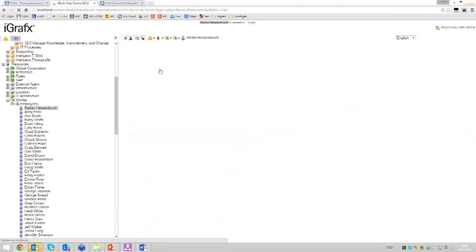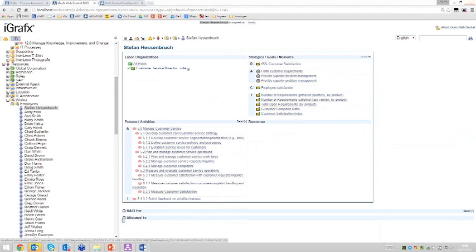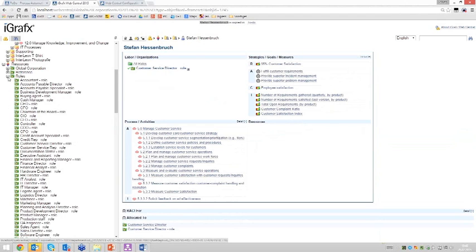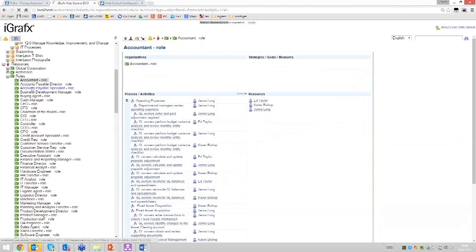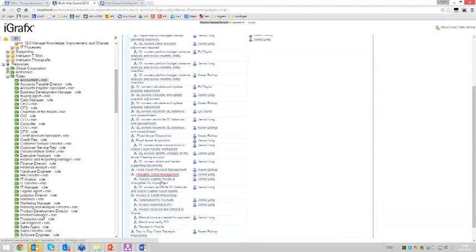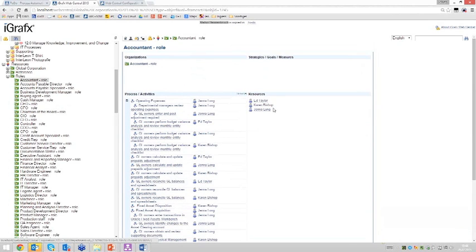Now, if I switch to the role, I can see that the role is allocated to some other things. But if you have other people connected to that role, you could also see on the role what the resources are. These are all the things the role is doing, so you could call that a group.